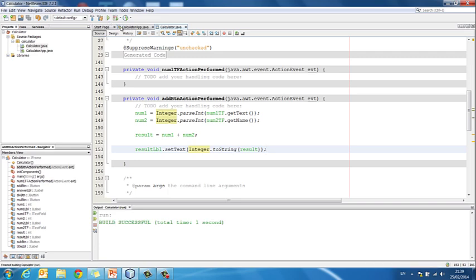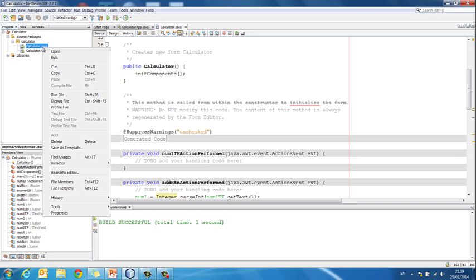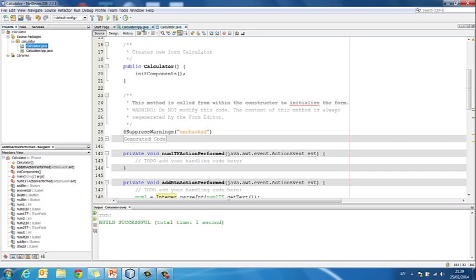Ah, nothing's happening. Have we left anything out? Some of you at this point might be inclined to right-click on the Calculator.java class and go to run file, which will do the same job, but an important feature here, and you'll remember when we looked at the code in the slides, an important feature is to tell the JFrame it needs to be visible. So if our JFrame needs to be told to become visible to the user, the best place for us to do that is when the program runs. And we know when our program runs, Java runs the main method first.